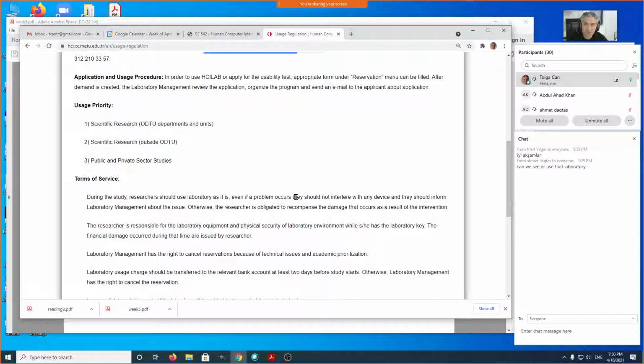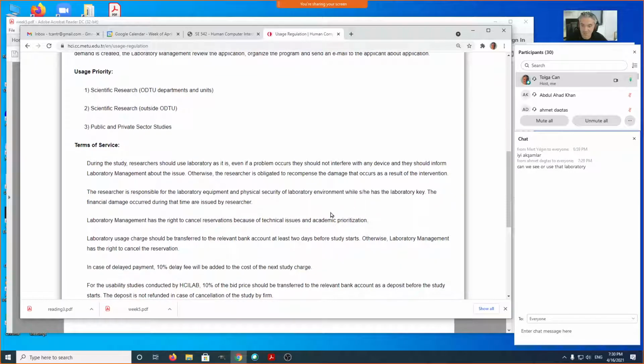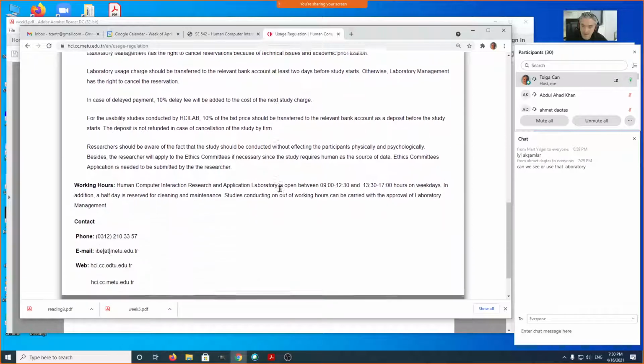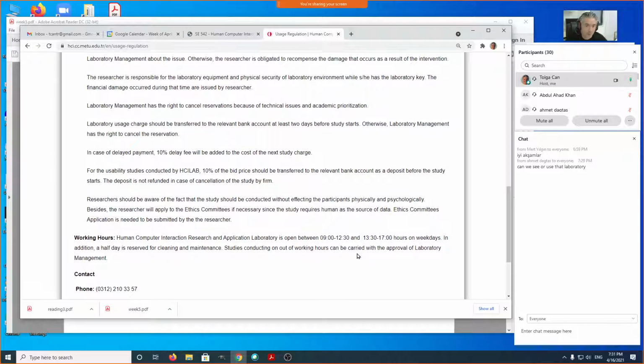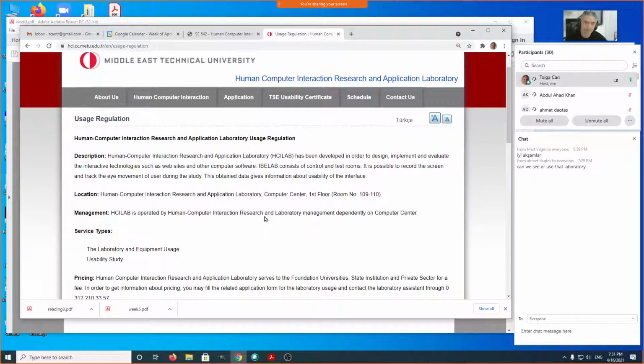I once visited that because my elder kid was a volunteer in one of the studies on children. So we went there as users to take part in some evaluation procedure. Yeah, they have an email address. If you want to take a look at that, I think you'll be able to see. I don't know the COVID situation because this website may be outdated. I mean, it may not have the correct information about our COVID situation these days.